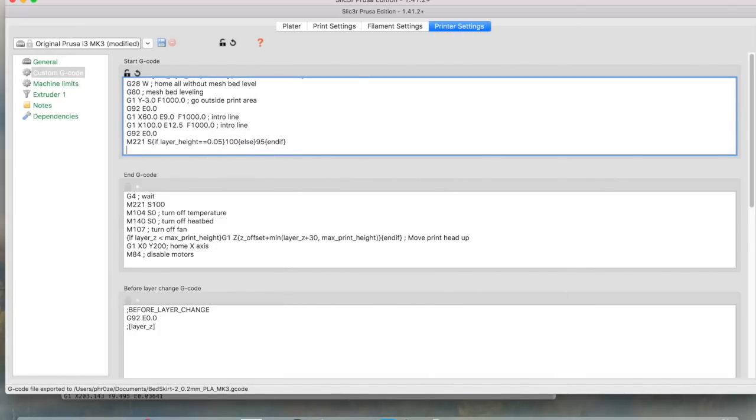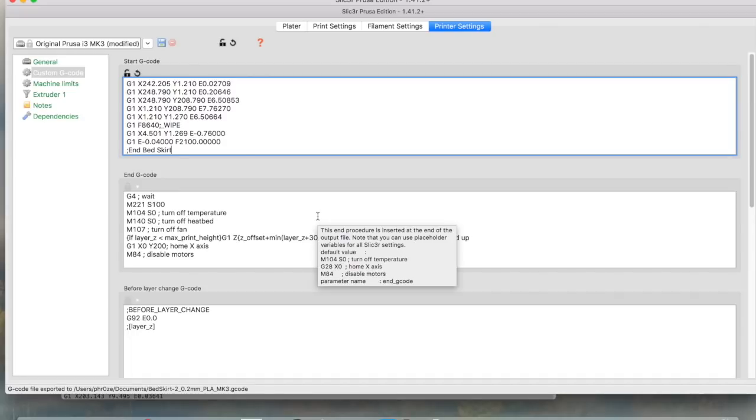come down to here, and we'll do a little semicolon, and we'll say start bed skirt. Cool. And then we're going to paste in what we copied, and push enter, and at the end we'll say end bed skirt.